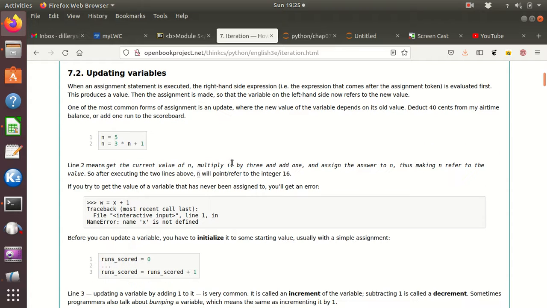Okay, updating values. Here it's important to remember that n is really a storage place. Right now it says n equals 5. That means I took 5 and placed it into that storage.